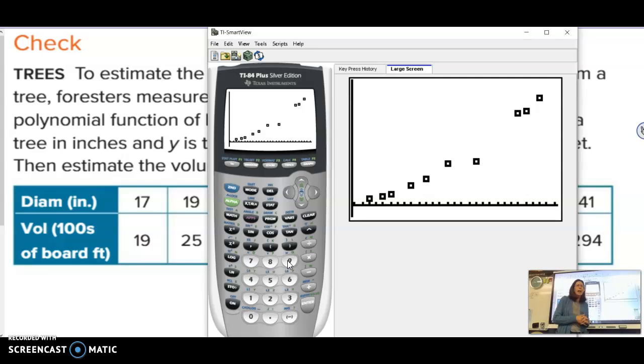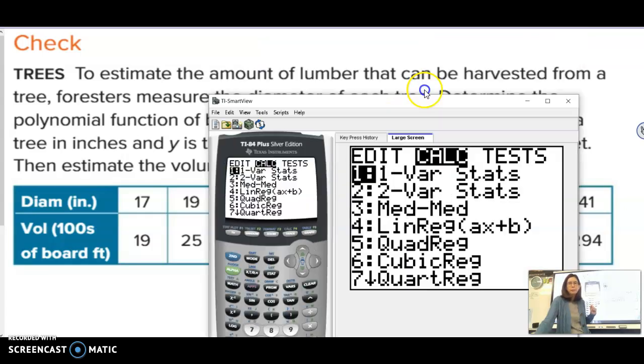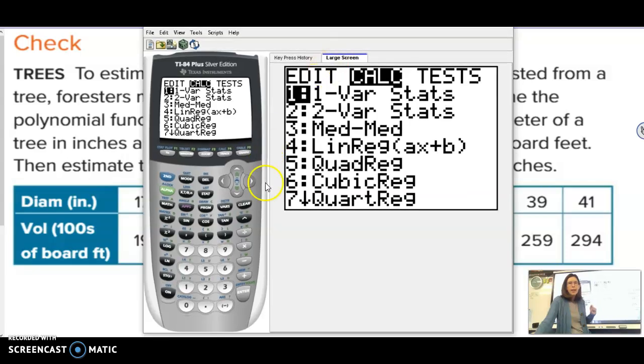So this is what I'm looking at. I see that both ends are kind of pointing up here. I can see that it dips down a little bit. So I'm going to try quartic and cubic and kind of see which is the better r squared. So I'm going to start with the cubic function. So I'm going to go stat calculate. And I'm going to go to cubic.